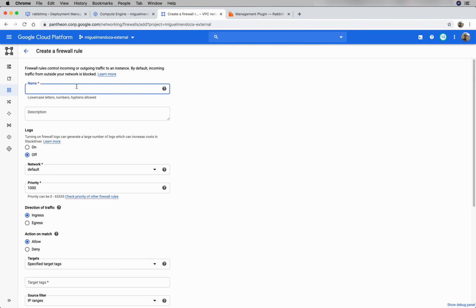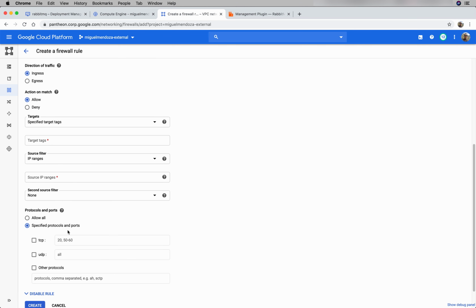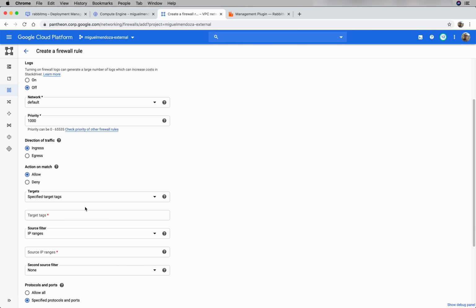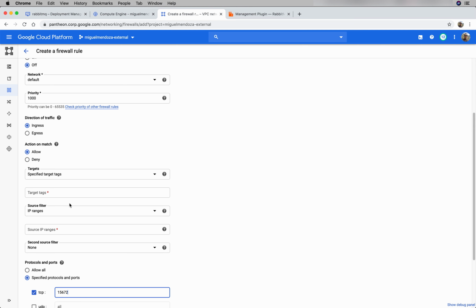I'm just going to call this RabbitMQ. And the port number is here. Now we need to specify the source and target. So for target, actually let's do the source first. For source, I'm going to allow any IP address to access it.